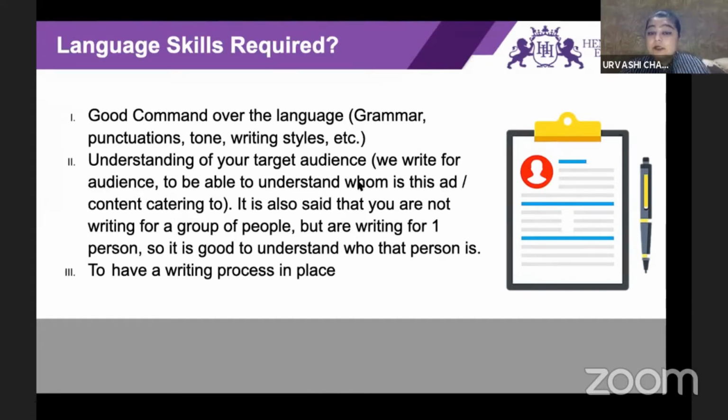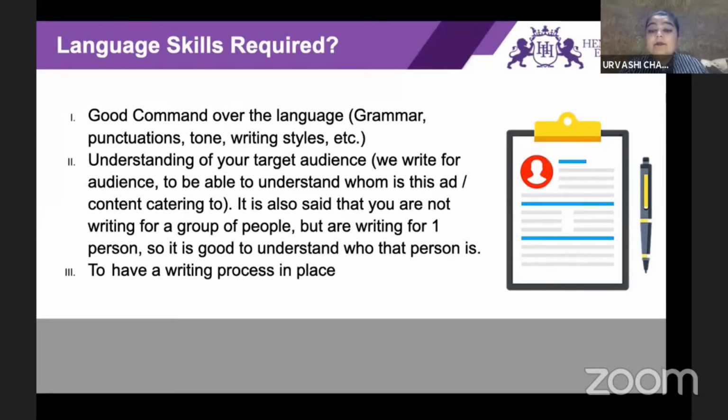Understanding your target audience, we need to write for the audience. That is the major objective. Why? Because here, when we are talking about our audience, we're not just talking about the readers, we're also talking about the people who might be viewing the content. They must not be going away from the screen just after reading the initial 2 lines. That is where our target audience comes into picture.